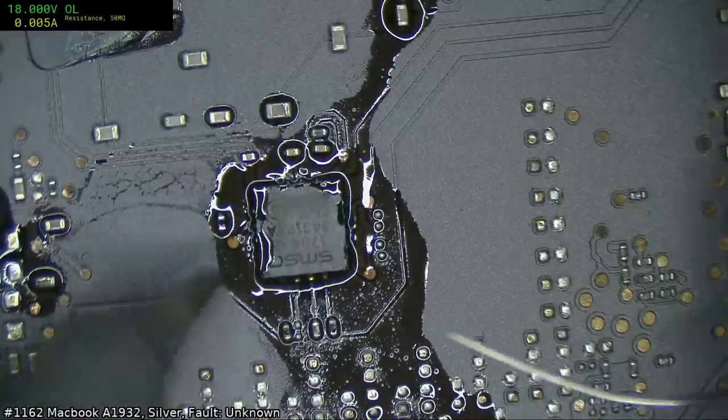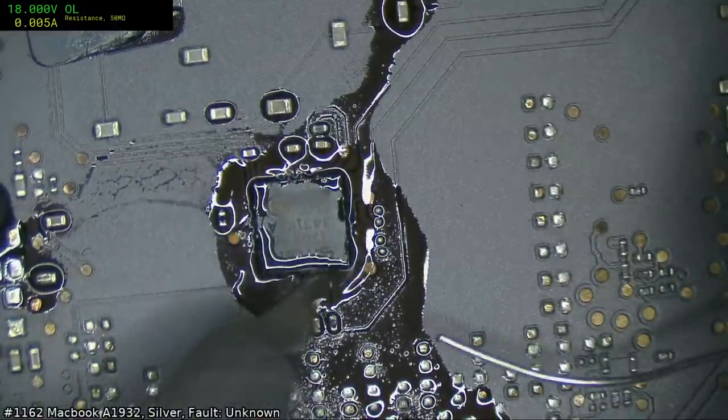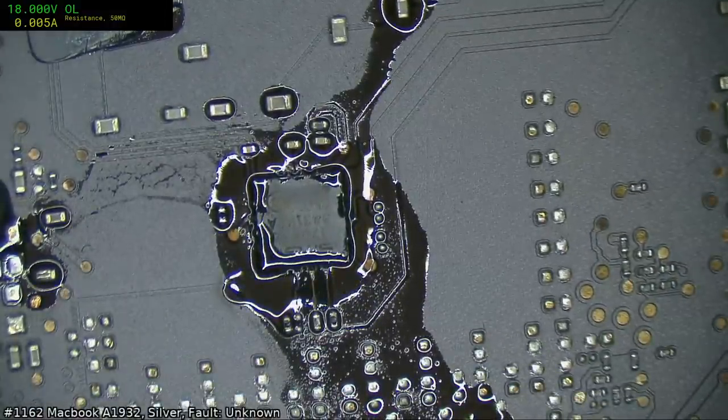We're just filleting the solder joins on this. We don't really have to. They are connected underneath. But aesthetically, it's nicer to fillet them.